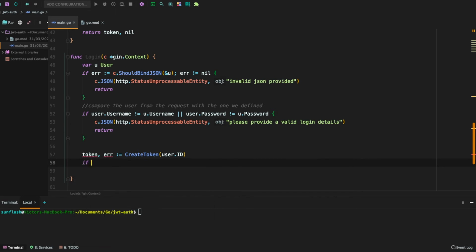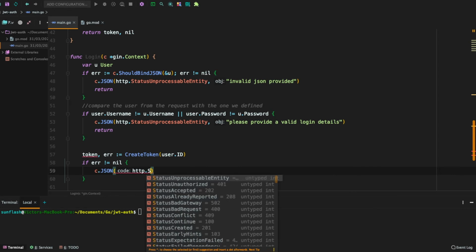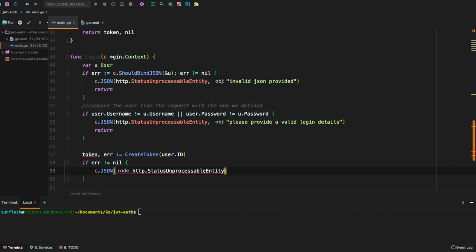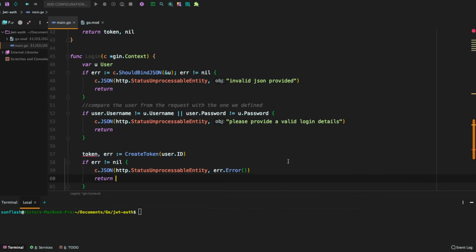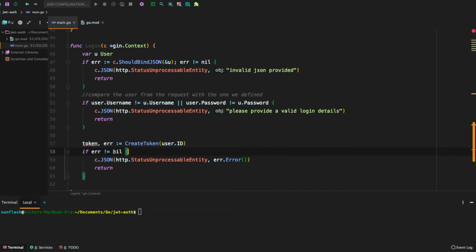If creating the token returns an error, we are going to return a JSON with the status first. For status, we are going to say unprocessable entity. Then we are going to return the error here. This converts the error to a string for us, so we are going to return the error string here. Then we say return, so this function will terminate from here.